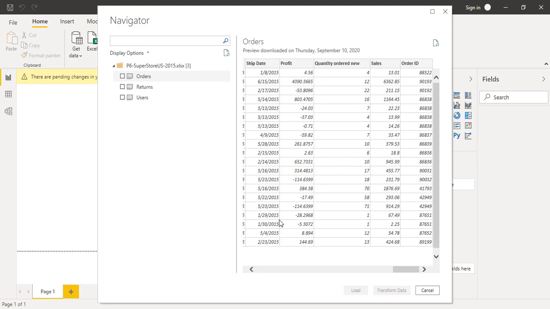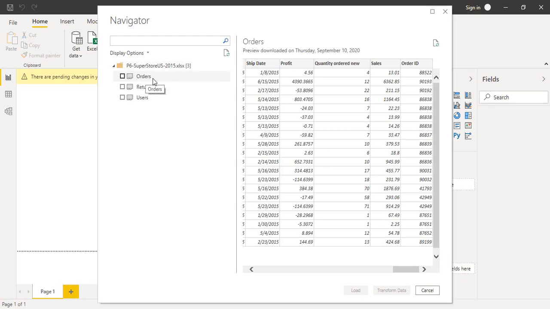For this purpose, we have taken up a sample data set, that is P6 Superstore US 2015. It is in the form of an Excel workbook, and we have 3 Excel sheets or tables: the orders table, the returns table, and the users table.